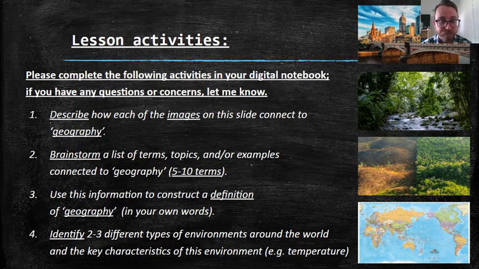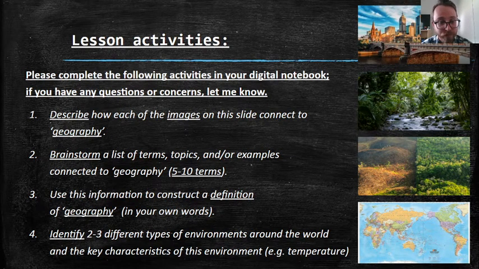Question 2, just a bit of a brainstorm. So brainstorm a list of terms, topics, or examples. So it can be types of environments, it can be animals inside environments, places around the world. 5 or 10 terms connected to geography. Question 3, use that information, so from the first 2 questions, to construct a definition of geography. What is geography in your own words?